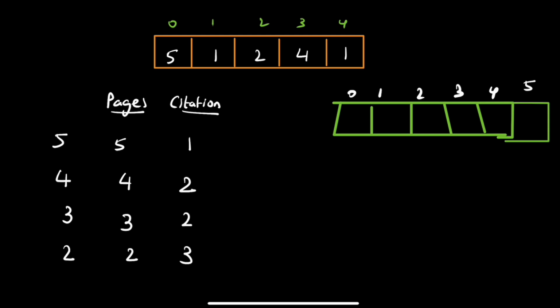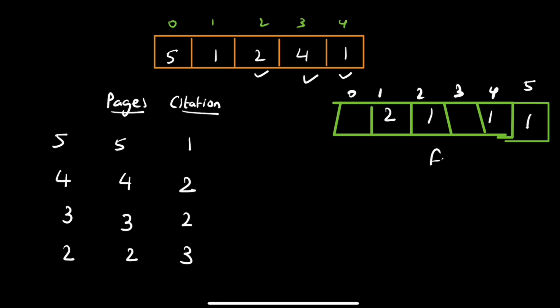Okay. So here the value is 5. So we'll increment its count by 1. And the heads up is that we initially have all zeros in that. Okay. So that's why we are incrementing it by 1. Okay. Now for element 1, we'll increment its count by 1. Now for 2, 1. Now for 4, 1. And for 1, it will become 1 plus 1, which is nothing but 2. Okay. So it will become 2.